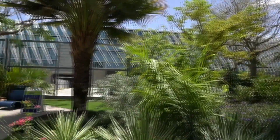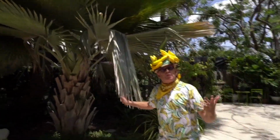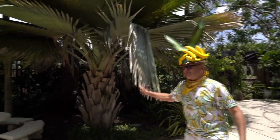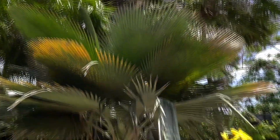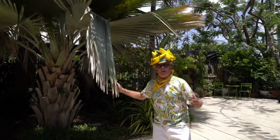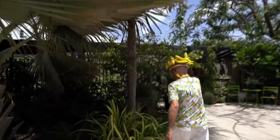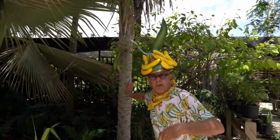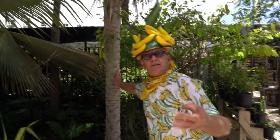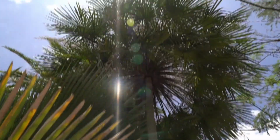And over here, this is the giant Yeri palm, native of Cuba. It's highly endangered. There's only 100 left in Cuba. He was really badly battered in a hurricane 2.5 years ago, but it's recovering beautifully. Another palm from Cuba is carnauba. This is where we get carnauba wax. It's from Cuba. It's grown for the wax. The wax is on top of the palm frond. You scrape with your fingernail to get the wax.